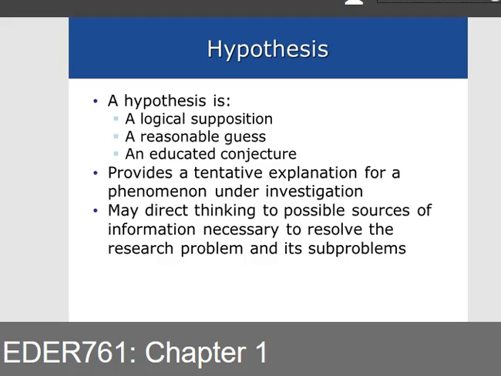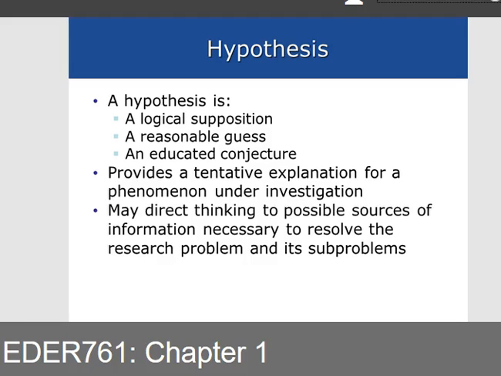I can say one is greater than the other. So let's say I have literature to support that males' mastery orientations are greater than females. I would say males' mastery orientations are greater than females. That would be a hypothesis. The hypothesis provides a tentative explanation for the phenomenon under investigation, and it may direct thinking to possible sources of information necessary to resolve the research problem and its subproblems.